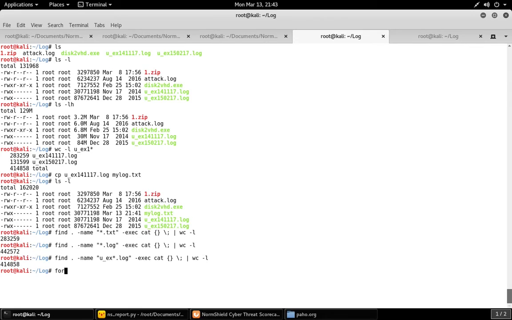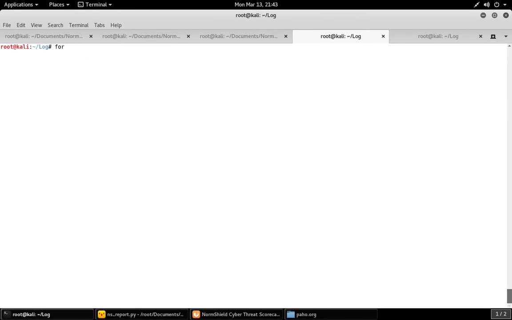Actually, let me start with an easier example. So for a variable, let's say x, in a range of something, and do here I'm going to do something, and then done. So this is a template: for, in, do, done. You can put a variable here, and you can play with that variable by using a $ sign at the beginning. So this range is going to be assigned to x one by one, and this x is going to be used in this statement right here, and I'm going to terminate with the done statement.